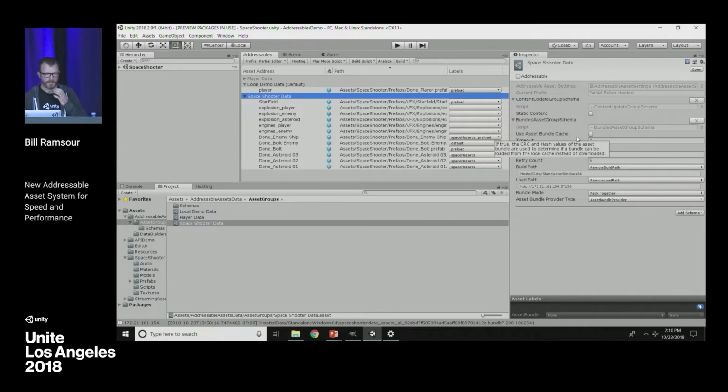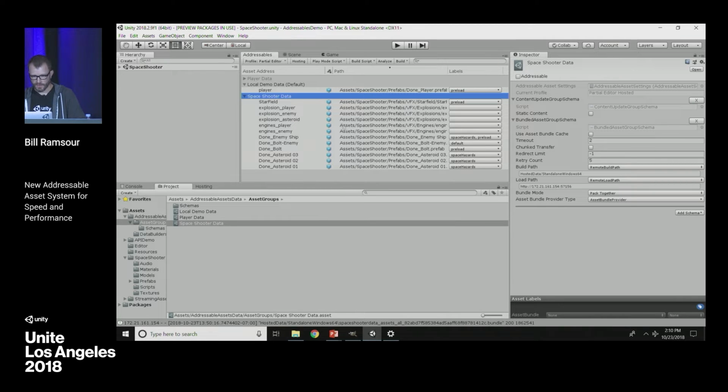Now, I want to talk about this data that I'm setting on the group. It's in the inspector. It's not in the Addressables window. And there are a couple of reasons for that. It just makes things nicer. But the key here is that the groups are their own asset. We originally, when we made Addressables, had all of our information stored in one big asset, but there were a lot of version control challenges there. And so we've broken it up, and there's actually a lot of assets that we create and store in your project. You shouldn't have to actually find them.